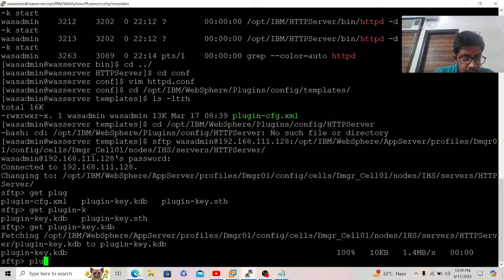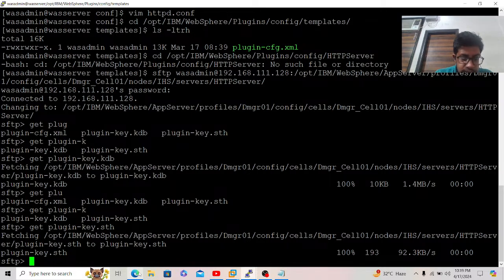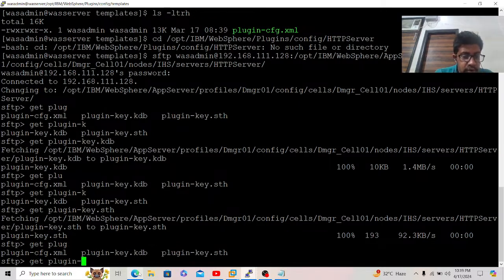Okay, plugin get plugin-key.stash, get plugin-cfg.xml.